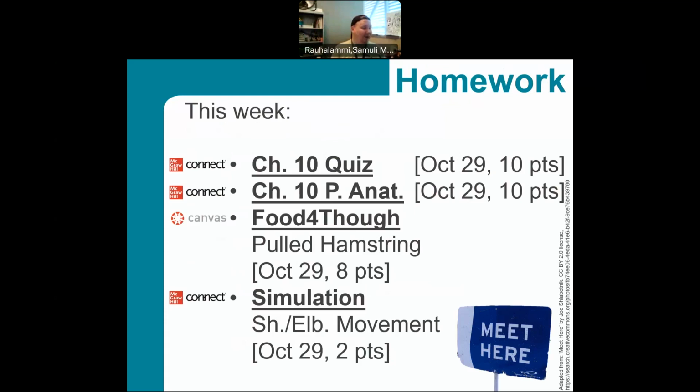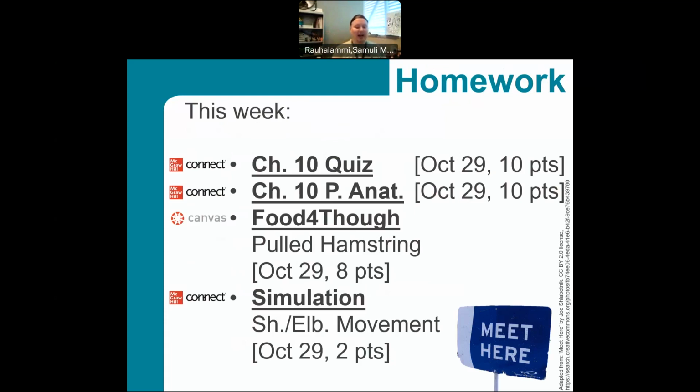This week, we're also getting to continue with an element that you've done before, and I think that many of us are finding quite enjoyable, which is those food for thought assignments. Food for thought assignments really give us a chance to have a look at the concept we're talking about, but from a little different angle, and for you to put your own spin on it.